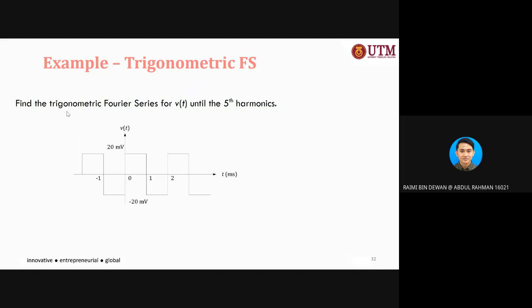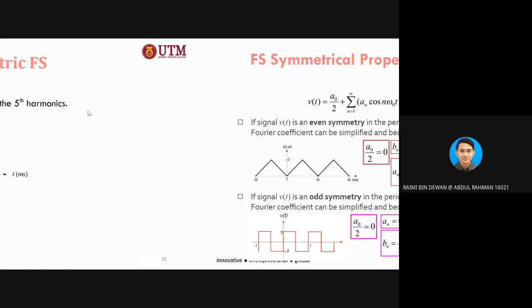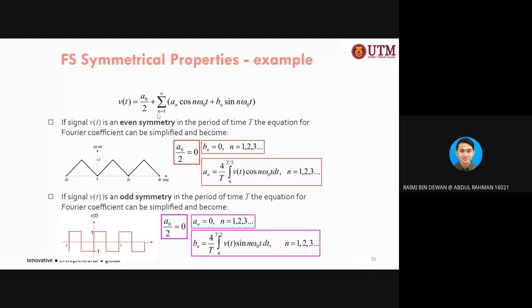And then the trigonometric Fourier series. So you need to use this. And n from 1 until here is until what? If it's the 5th harmonic, what is above here? Can someone answer me? Chintong answered. How about the others? What is the n if it is until the 5th harmonic? Only Chintong answered. What is your guess?